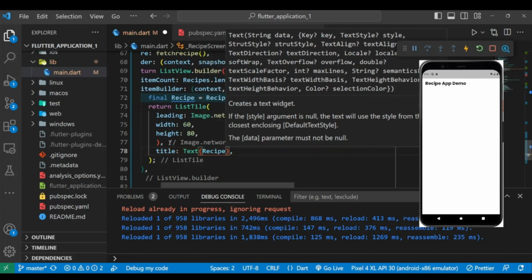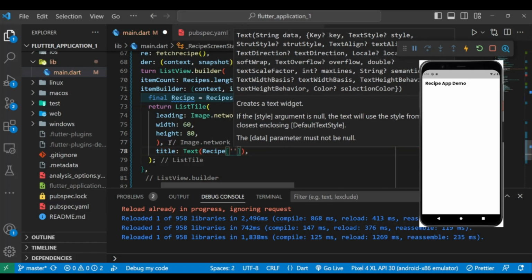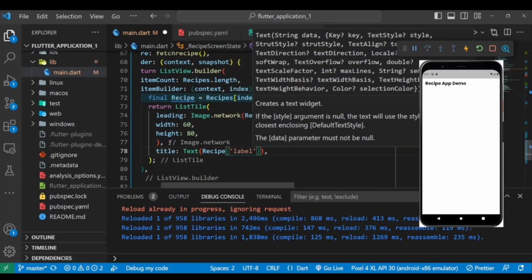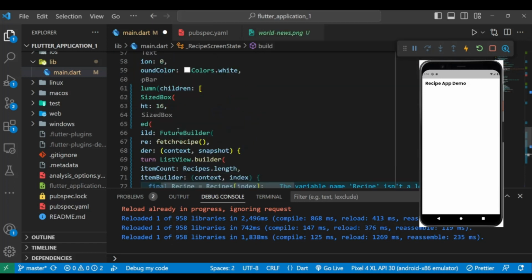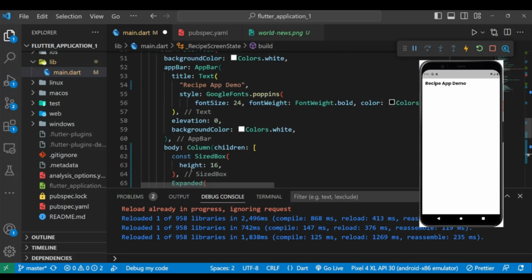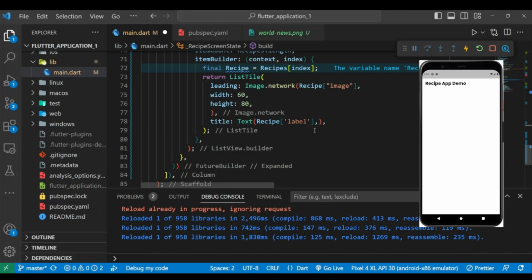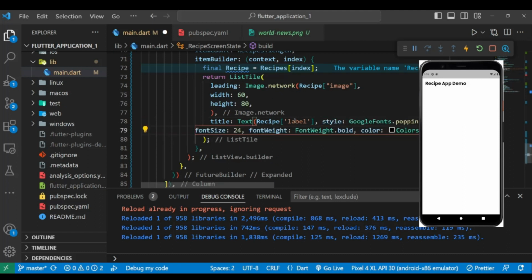We have recipe label, beside which we can give the text style. So for saving time, let's copy this, change the things to 16 and 24 and this is 25.